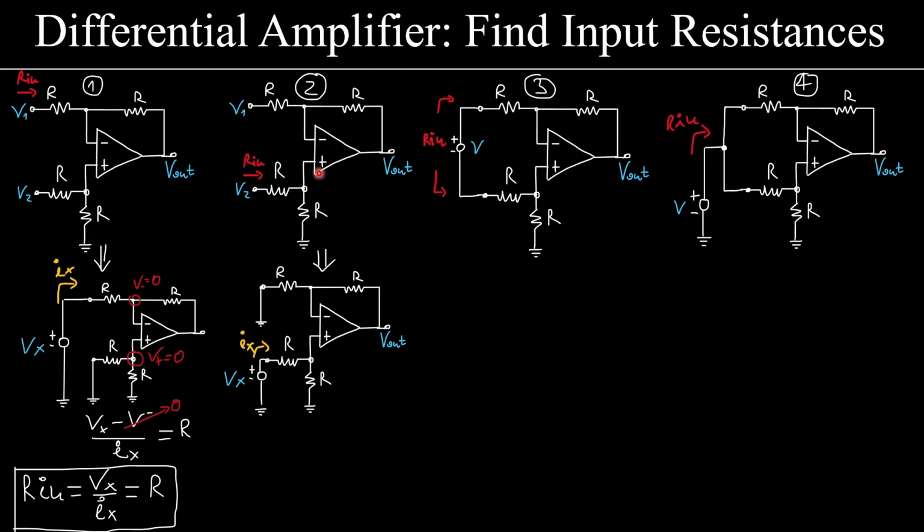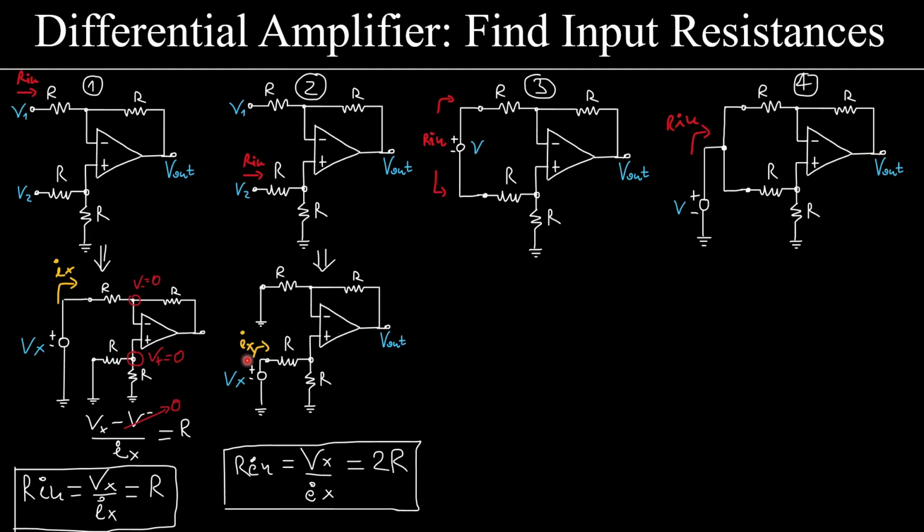On to the second case where we need to find the input resistance over here. We follow the same procedure, set V1 to 0, put a voltage source over here, calculate the Ix in relation to Vx and calculate the R. Now, in this case, we have a voltage here and a voltage here, and we can go ahead and try to find the equivalent voltages here like we did before. But turns out that the case here is much, much easier.